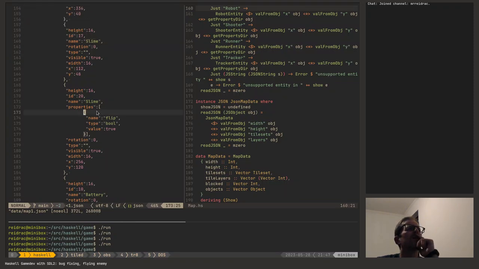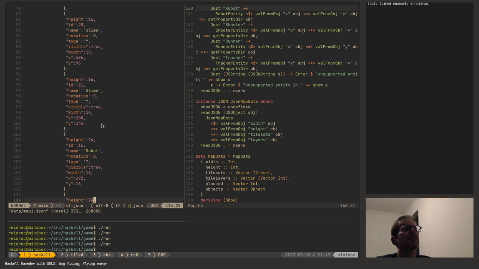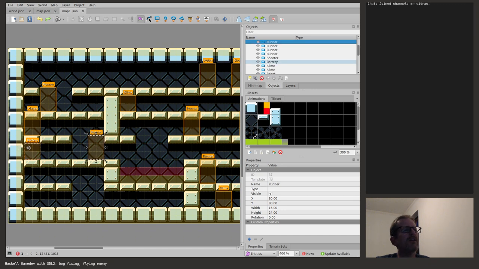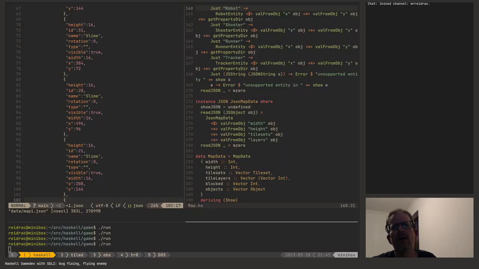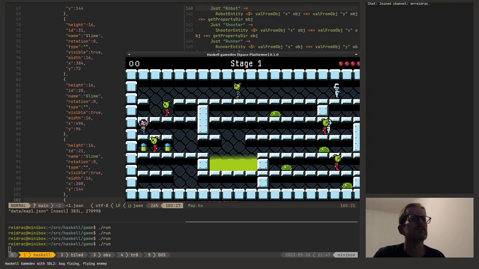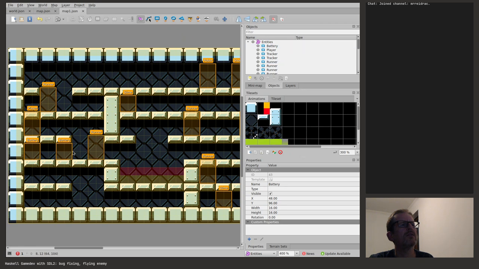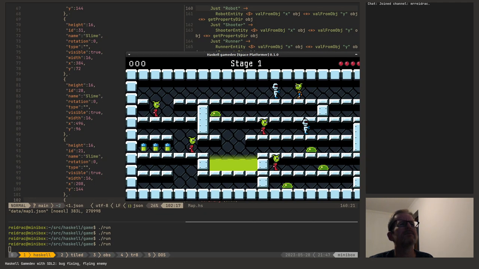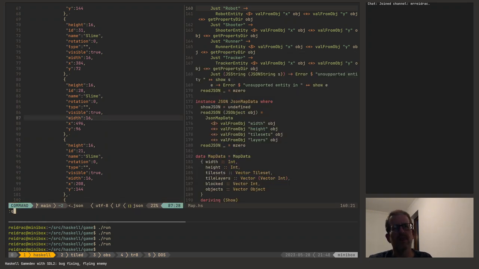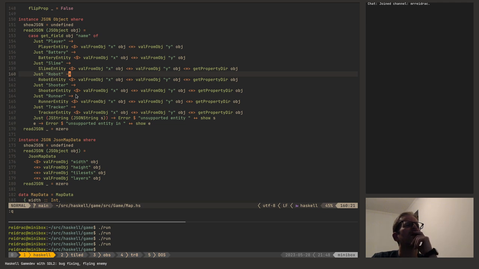Let's find. So the battery has ID 10. Yeah, but that's what we did, right? So this has ID 37. If I copy the ID, so now that one just has 43. It's even after the player. All right, well, I definitely saw a problem with the order, but I can't reproduce it now. I mean, that's the behavior we want, right? But I don't want it to happen accidentally, so what can we do about that?